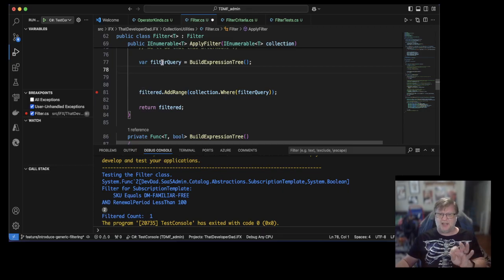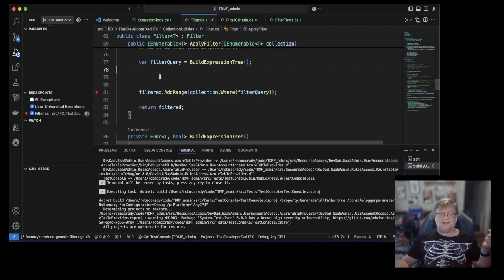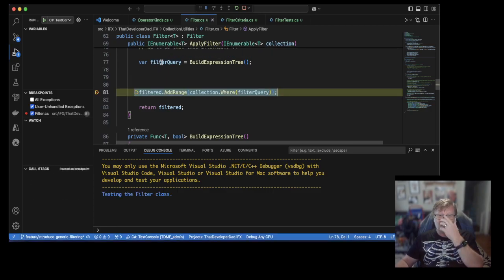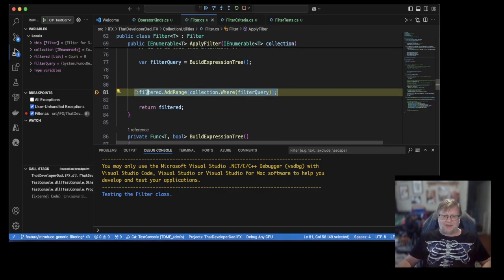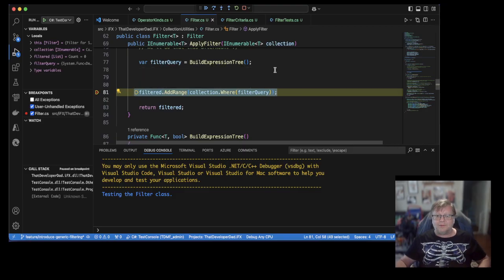And I want to take a look and dig into that filter query object a little bit to see if I can get to where that mouse over debug thingy is. So here's our filter query. Error processing variables request. Oh, bite me.